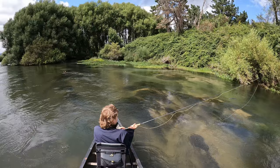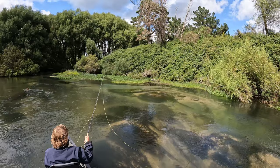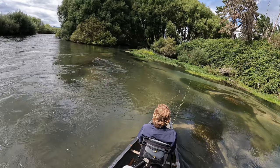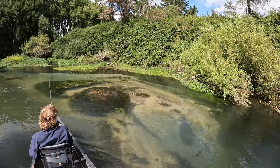Just the one. Stuff. And if I see a trout, I'll let you know. Nice. That was easy, wasn't it? Yeah. Oh, back to your right here, Jack. 3 o'clock. Just roll it over. One just rose right next to us. Sorry, we're going in too quick. Drop your rod tip back. Just drop your rod tip back.